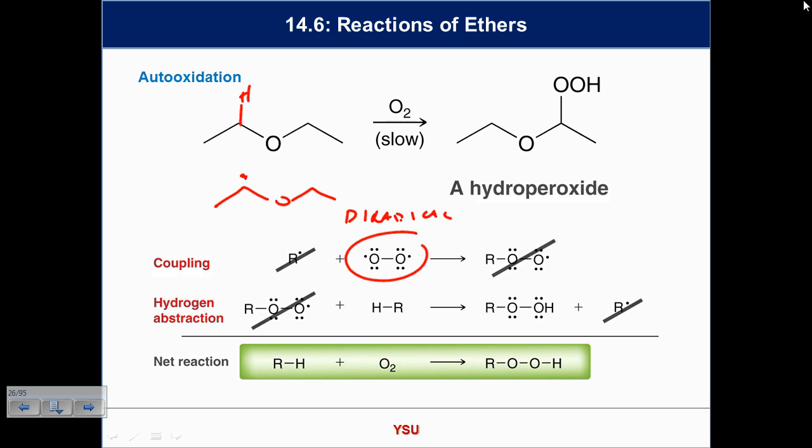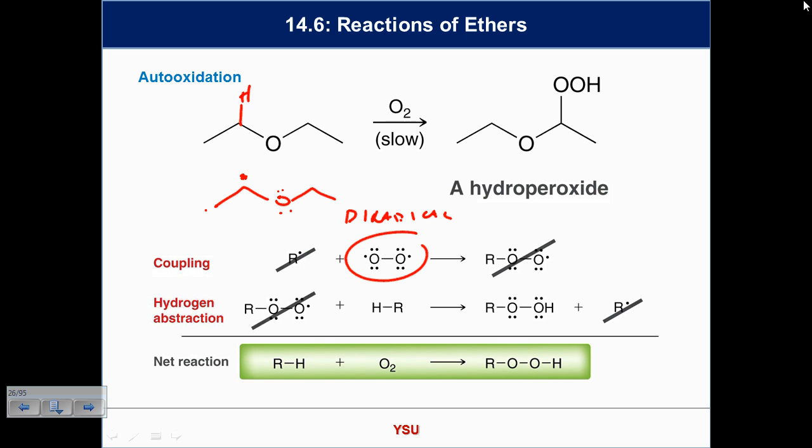And why would you put the radical there? Let's see if we remember this stuff. Why would you put the radical there on this carbon and not down here? What are radicals missing? It's more stable, Ms. Tadler. Why is it more stable? Resonance delocalization from the oxygen lone pairs. So this is actually regioselective.